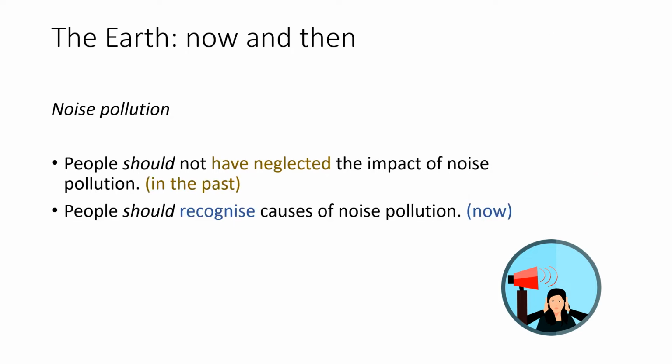In the first sentence, we talk about something that should not have happened in the past. So the fact is that people neglected the impact of noise pollution. However, they should not have neglected it. The second sentence refers to the present. So today, people should recognize causes of noise pollution.